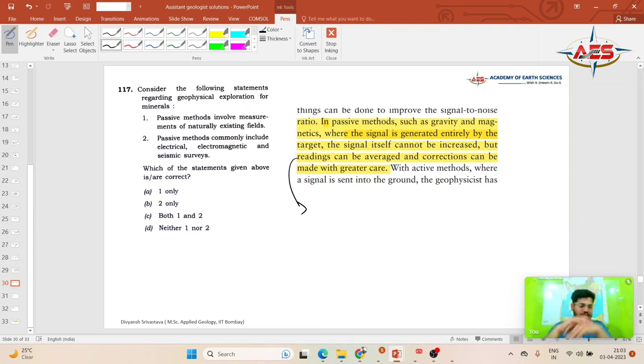Let me explain this better. Like when you do an electrical survey, you need a potential electrode as well as a current electrode. For a seismic survey, you need something that will hit the ground and cause the release of seismic waves, especially for exploration purposes. There is an earthquake seismology part also, but earthquakes are never used for exploration purposes. We use artificial ways of creating these vibrations. So the correct option would be this, but this is not the correct option. So, one only.